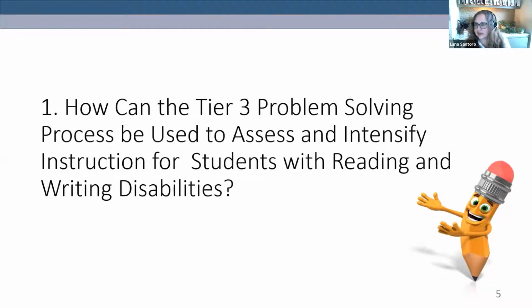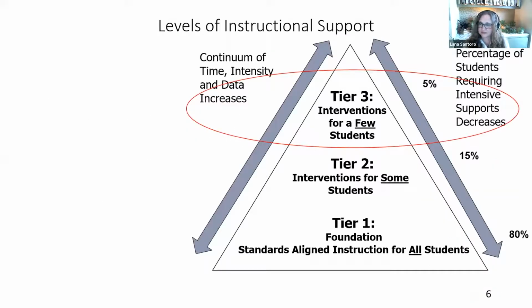So one of the things we need to do is anchor this process, thinking about Tier 3 intervention, to problem solving. So looking at the multi-tiered system of support model, today we're talking about students who require the most intensive intervention, right? So the intervention required by the fewest number of students. Just as a review, with our multi-tiered systems of support, we're trying to structure a system to address the needs of all of our students as readers, in the case we're talking about today. So having a core, a foundation of support that addresses the needs of most to all of the students we have in our school population. So that's your core, your foundation. And in a multi-tiered system of support, you then have more intensive layers of support in that system.